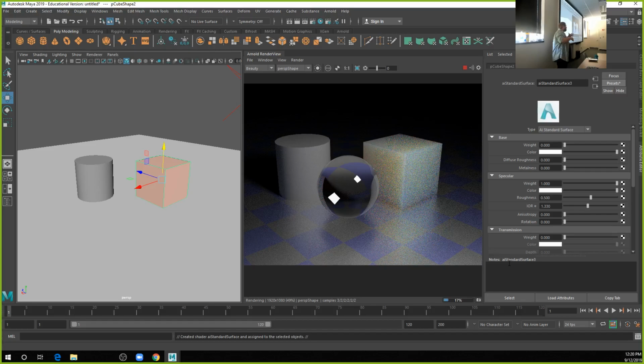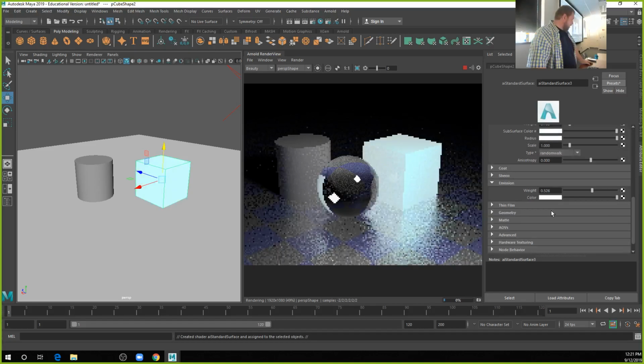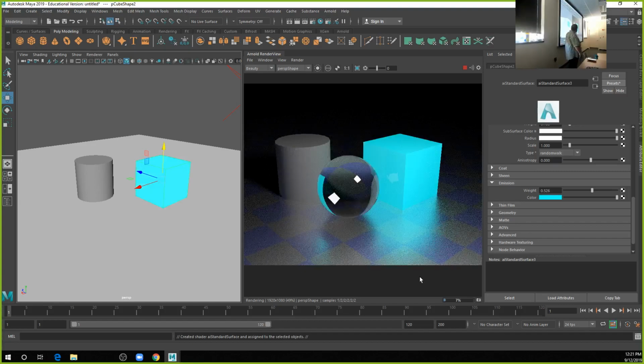So you could have, like, you're in the dark, turn on your phone, it's emitting light, right? So you can make like an LED screen or something like that with this emission. And I can sort of start cranking up the weight of emission, and you'll see it's starting to glow, right? You can also change the color of that emission to be closer to that blue as well. And it's going to start feeling like it's glowing. In fact, this is going to cast a little bit of light. Now this is a way that you can have something feeling like it's glowing in your room and sort of that glow is affecting things.